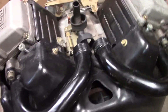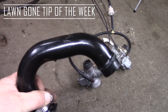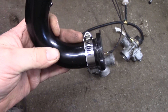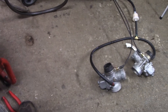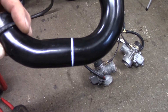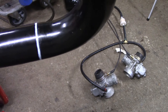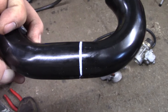Just thought I'd give you a peek of what we're up against. If you find yourself working on round tube like this, fabricating your own intakes and exhaust, you want to get a nice straight cut because you gotta weld it back together. I use a hose clamp — you can use tape or all sorts of things, but hose clamp works good for me. On this black pipe I'll use a white paint pen to mark it, and what it gets you is a nice square cut line on the pipe. You get almost all the way around except for where the screw goes through the clamp, but that's far enough. That's how I get nice square cuts — makes it real easy when you've got to stitch this pipe back together again.